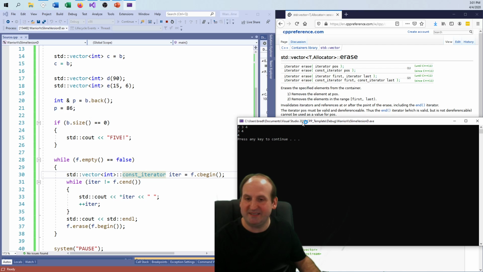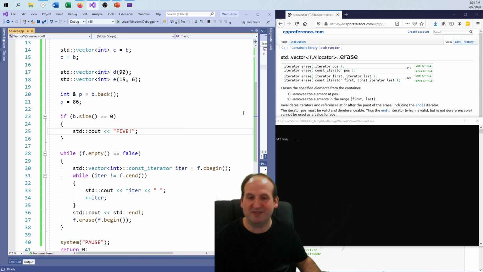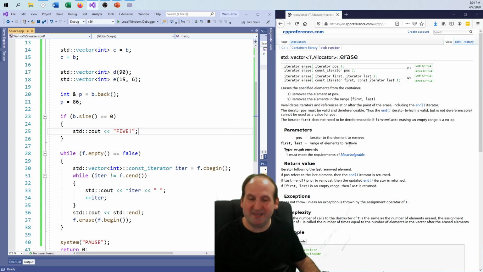So now you can see it's 2, 3, 4 just like before, but if I'm erasing the first element each time, then it's going to do 3, 4, then 4, and then kick out on here. And you're like, why isn't it an index value? Why isn't it an iterator? That's just because, again, this is a standard library, and this is about the only data type where we could say, just erase the 9th element, and it would actually work.